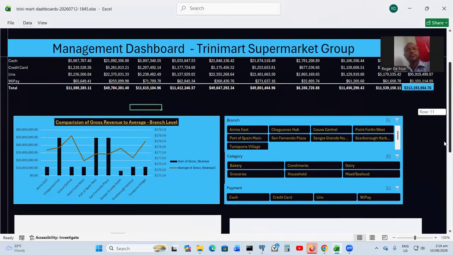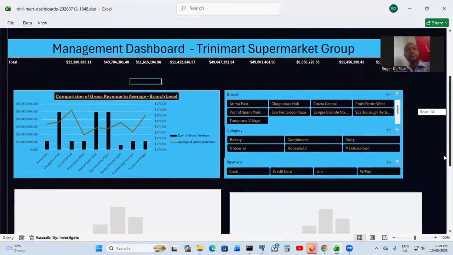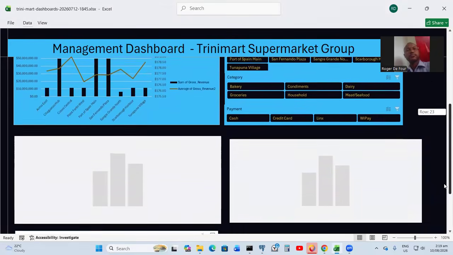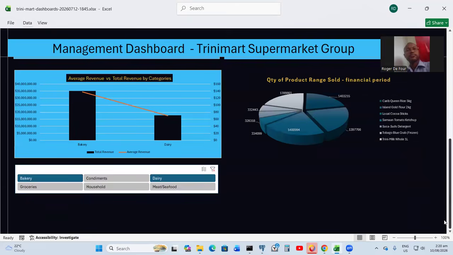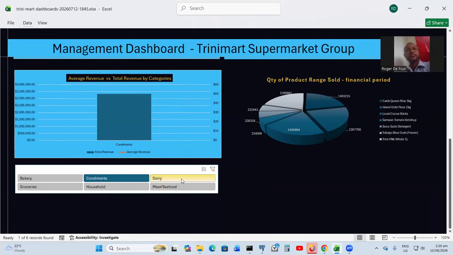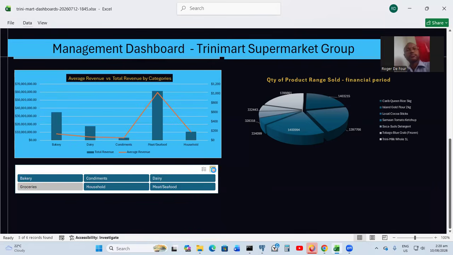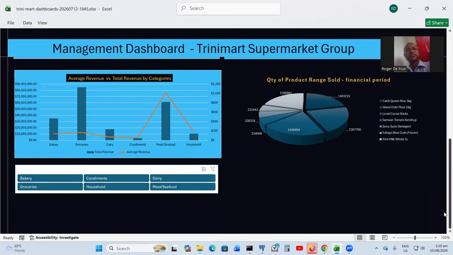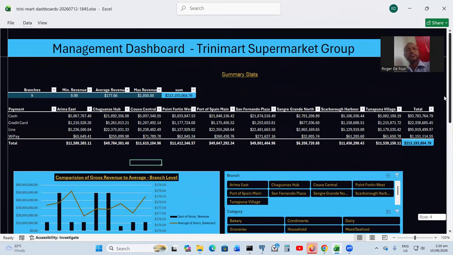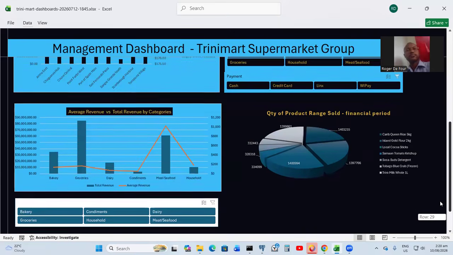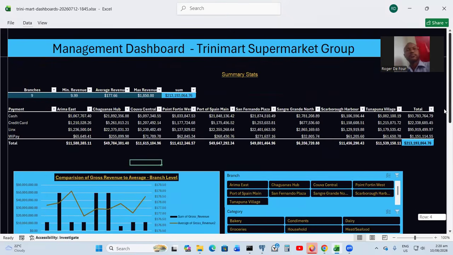Before I go, I'm just showing you briefly the information in the dashboard. Okay, got slicers. So the stakeholder is quite welcome to do the analysis from the summary information. And then, it being a pivot table, you can always do drill downs, etc.